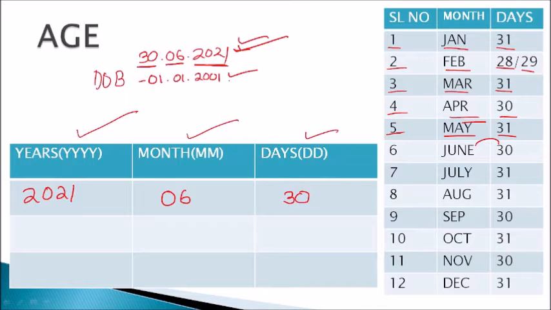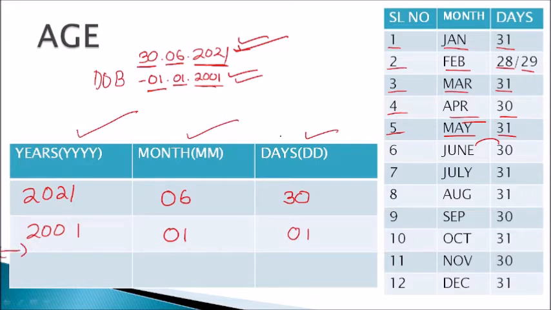Now after that you will write the date of birth of the person whose age we are trying to find out. The same process will be followed. First of all you will write the year here, so the year is 2001. Now the month is 1 itself, meaning January, so write 1. Then the date is also 1. Now you can do the subtraction. You can follow the subtraction method and try to find out the duration between these two dates, or the age of that person.